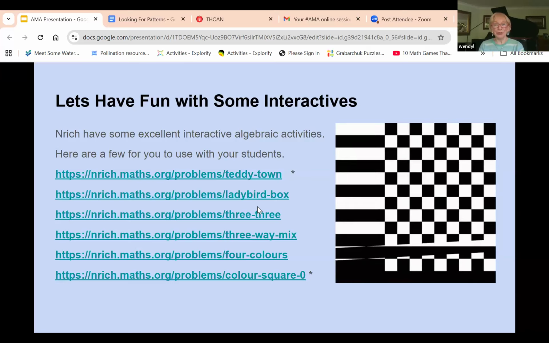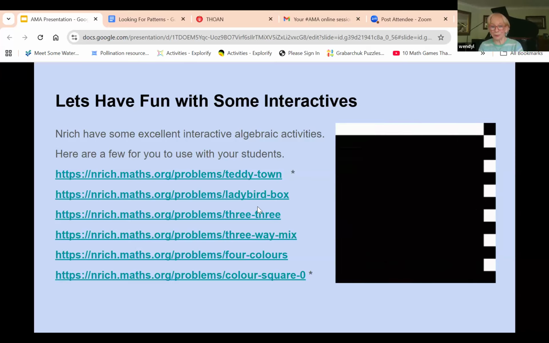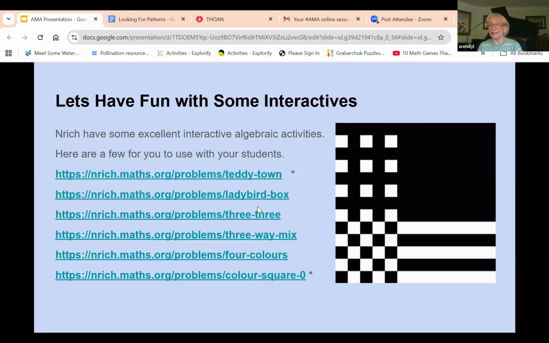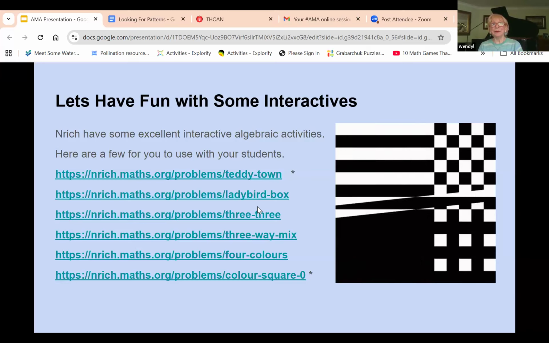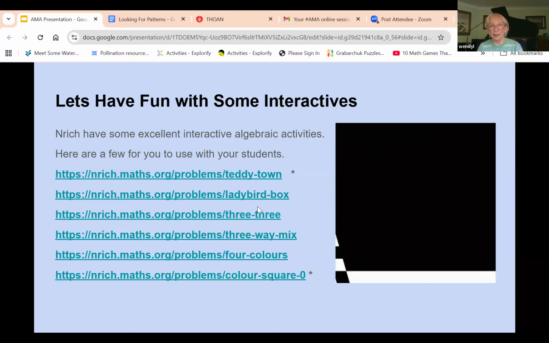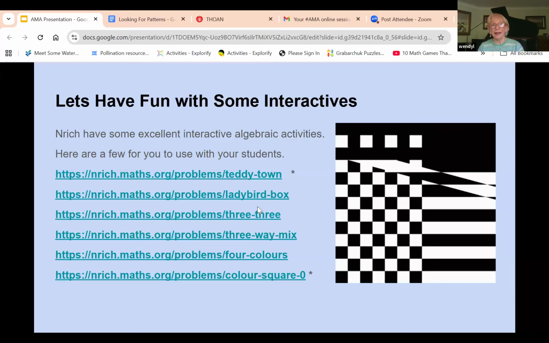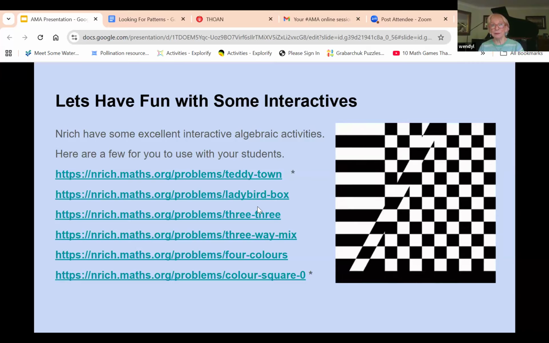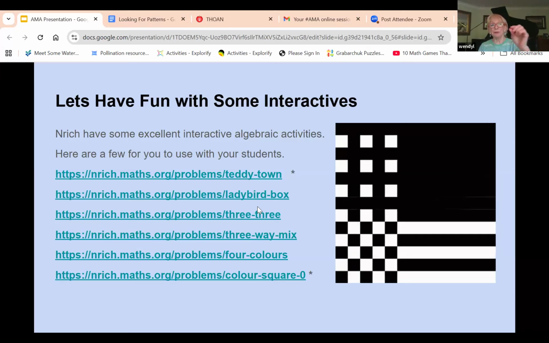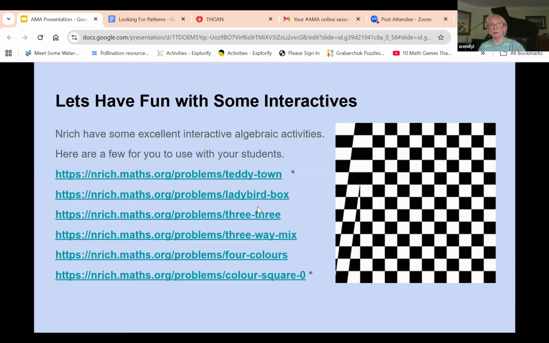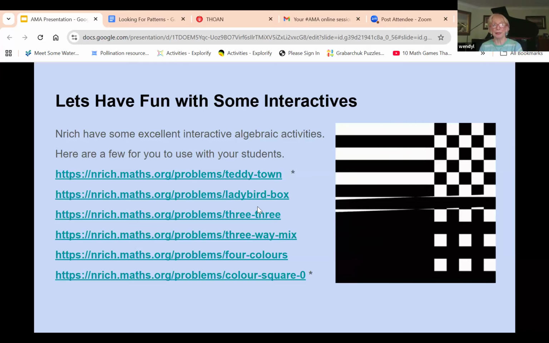But the one that we're going to look at is from Enrich, and it is the Teddy Town problems. Now, I've actually made these as a concrete material, and instead of teddies, I've just used blocks. And once you have a little exploration with this, you'll understand what I'm talking about.